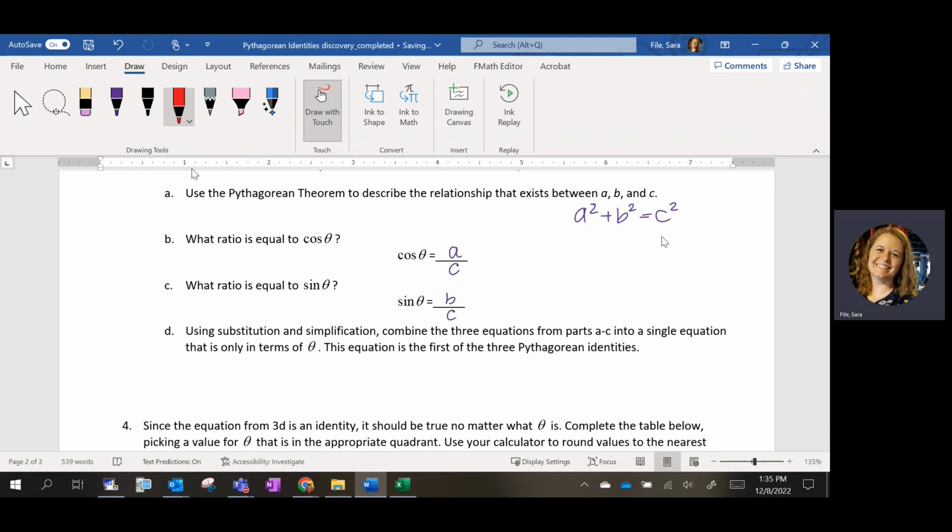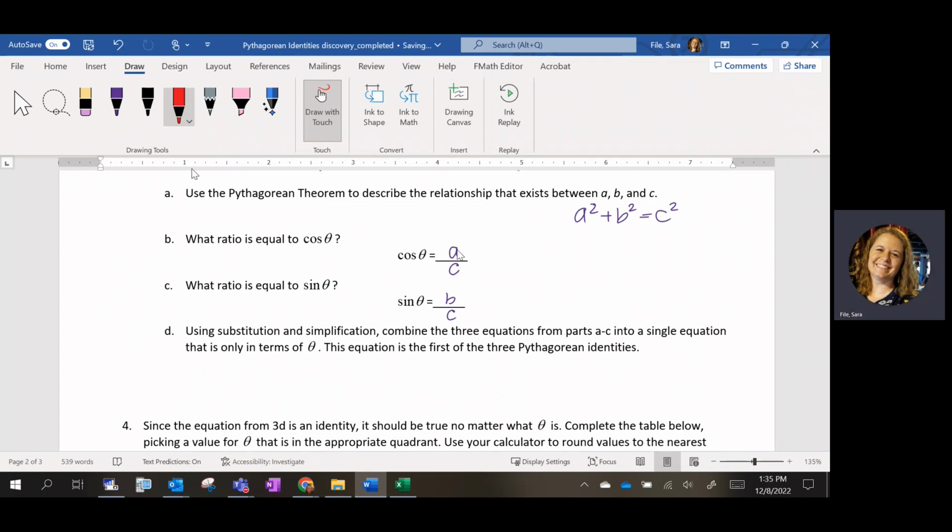So do you remember back in, I don't know if you did this at all in Algebra 1, but definitely in Algebra 2, systems of equations. We had multiple equations and you used substitution to replace things and eliminate variables. Y'all remember doing that? That's what they're asking us to do here. They want us to make some substitutions in here. They don't want A, B, and C. They want theta. So I could solve this for A, couldn't I?